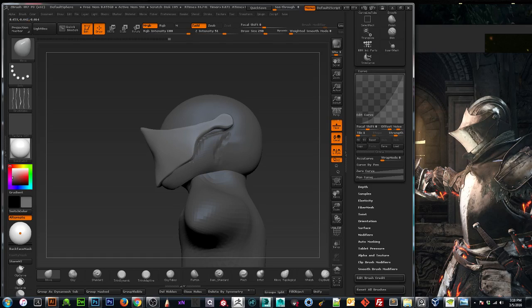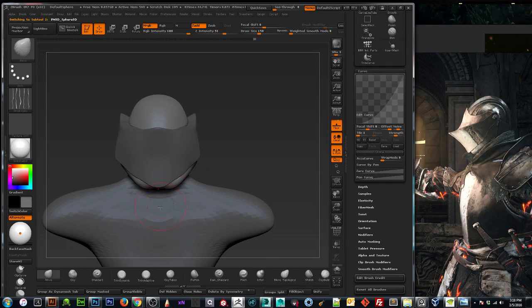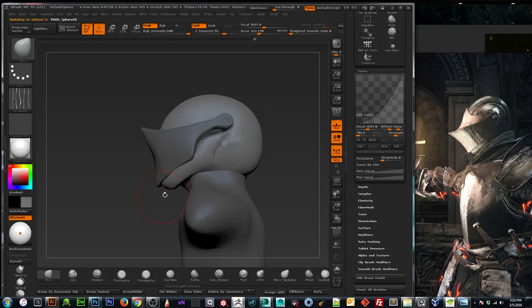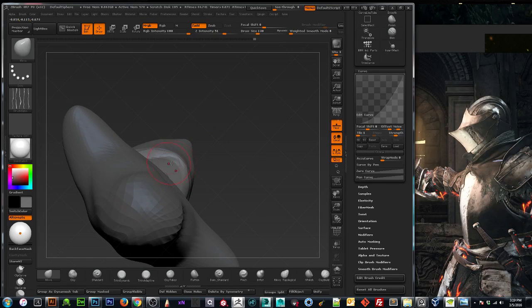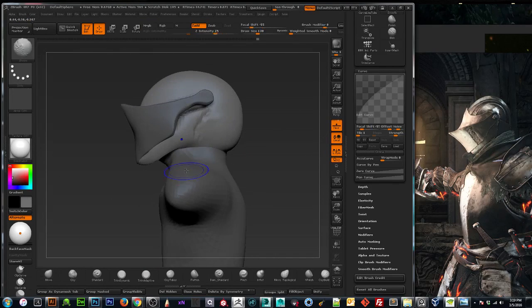I'm gonna pull this down a little bit, and I press Alt again to go to the other tool, the other subtool. Go underneath there and just push that like that. There's more of a lip, so we'll push that back a little bit so we get that corner piece kind of going on there, that they got going on in this awesome artwork here.